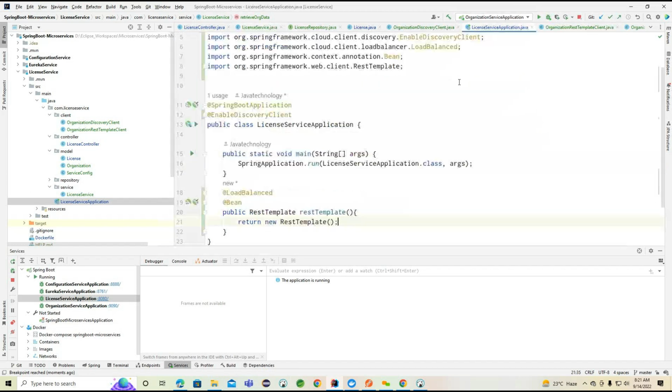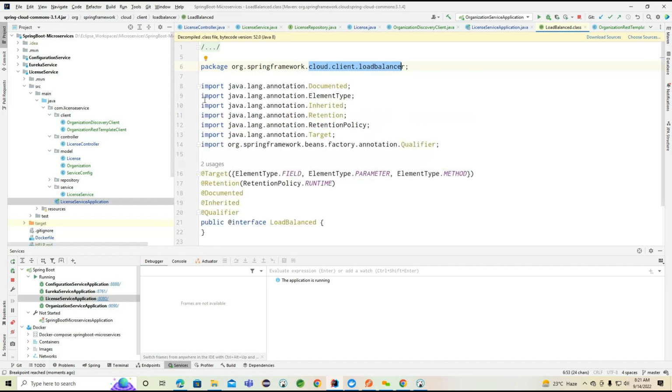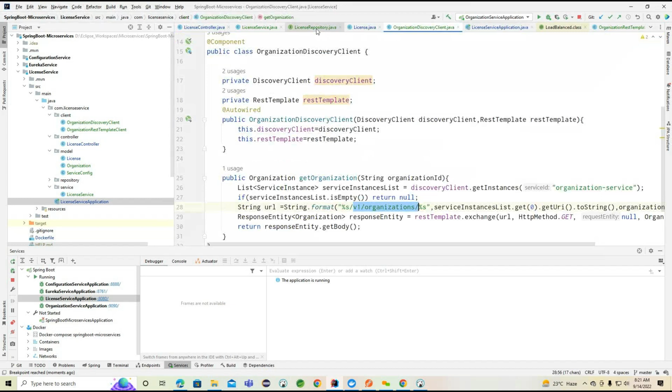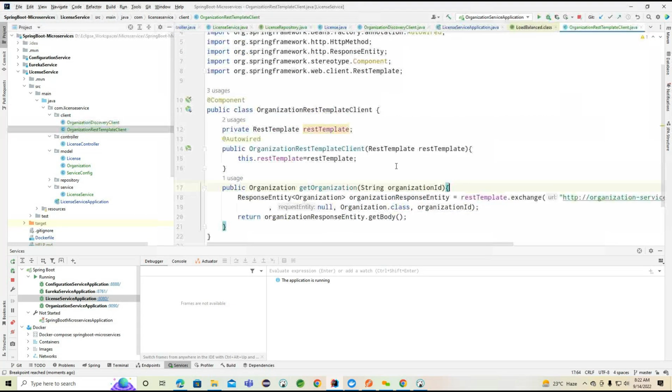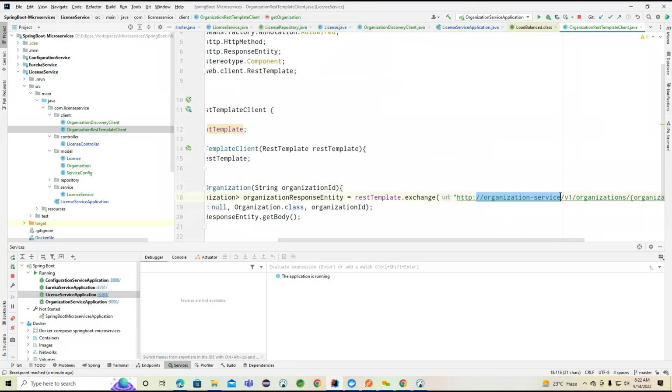Basically, if I go to this annotation, which is coming from cloud client load balancer, what it is doing is it will try to communicate with all the Eureka service IDs. Because here, we did not provide the appropriate IP address where the applications are hosted.